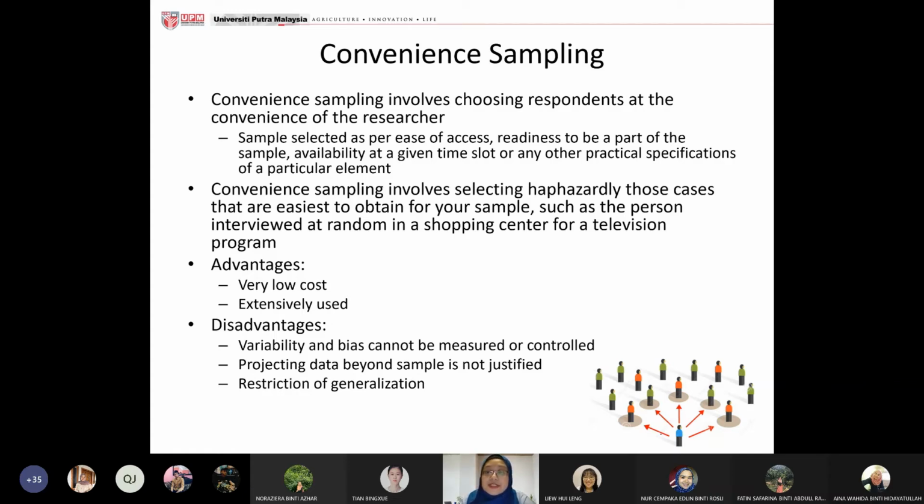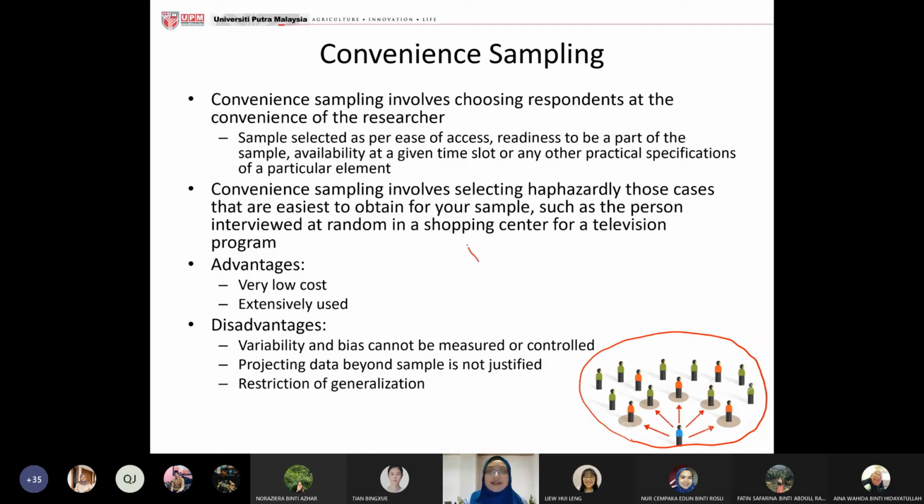You can imagine if you are doing a market survey. Market survey is something that I always use as an example because I think it's very general. So it's based on the convenience of the researcher.